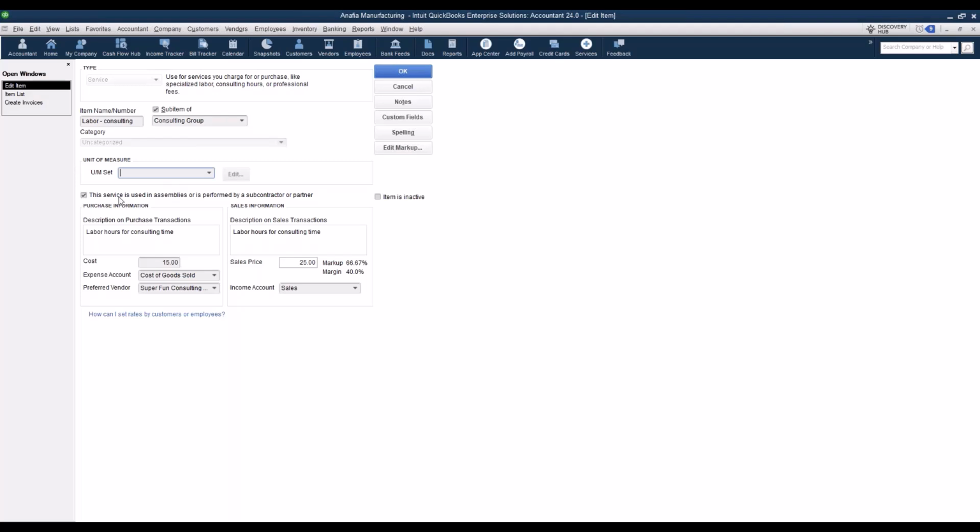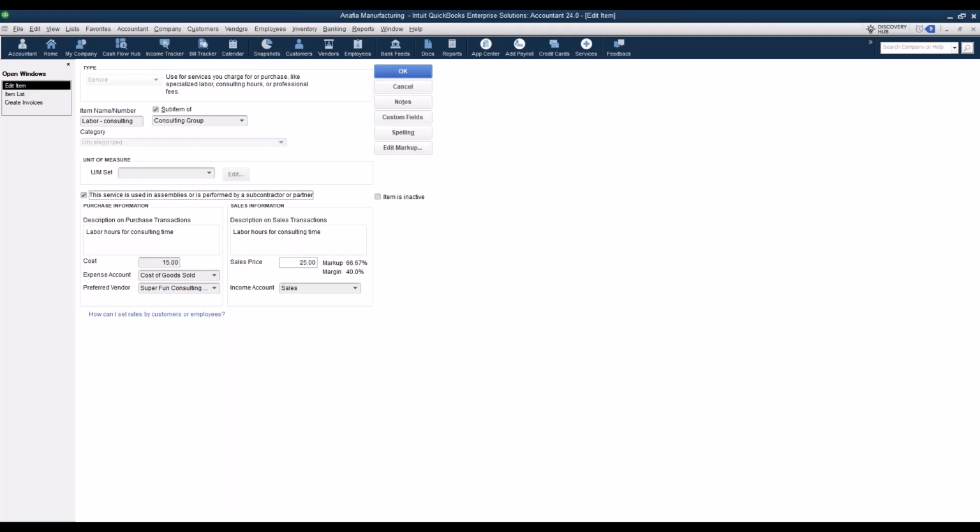Now, you may have heard of some items being called double-sided items. And to enable this feature in QuickBooks, we're going to toggle this button on here. So I can toggle this on and off. And once it is on, we call this a double-sided item, meaning I can use this item on purchase transactions that can hit one account, and I can use it on sales transactions that can hit another respective account. This is very convenient, so you can track both sides of the reports and not have to create multiple GL accounts onto your chart of accounts, keeping it nice and clean.